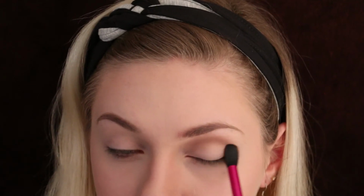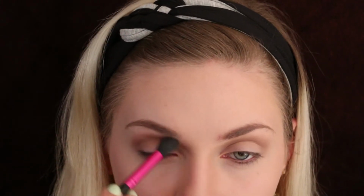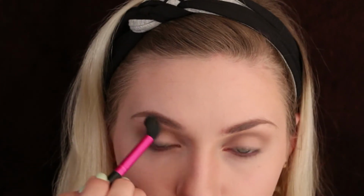Going in windshield wiper motions and then circular motions. Back and forth. To make sure that this is very well blended, it takes quite a bit of time. Just making sure that it's blended up to my eyebrow.